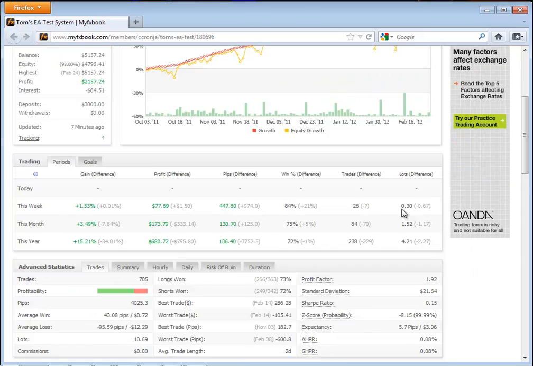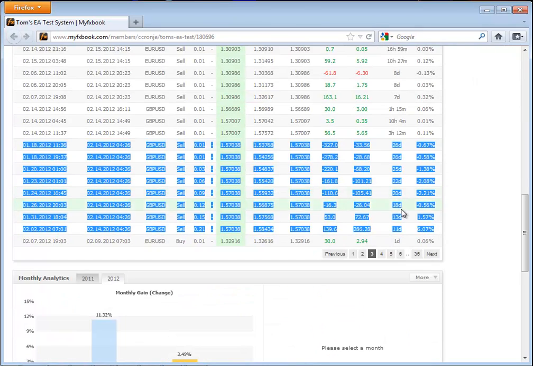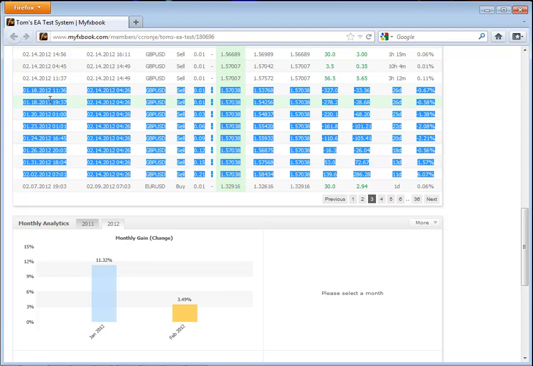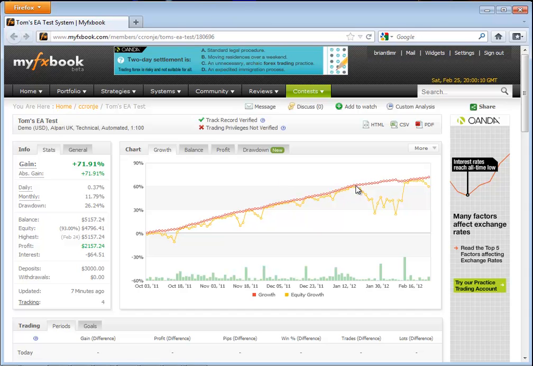And so let me just go through the trades that sequence represented. We were in a drawdown on both the euro and the pound. And in the last video that I did, the euro actually recovered, and the pound trades were still open at that point in time. So this whole trade sequence took about a month, which is a pretty long time. If you go back to where this drawdown began, it started on the 18th of January and recovered on the 14th of February. So that's a long time.